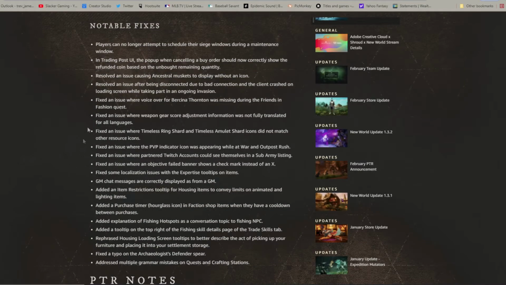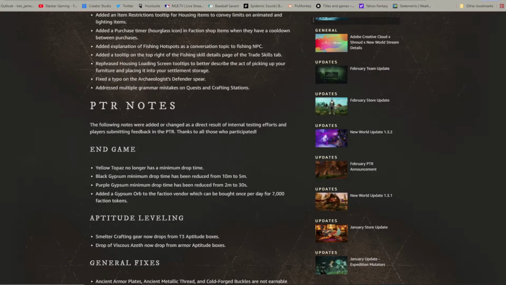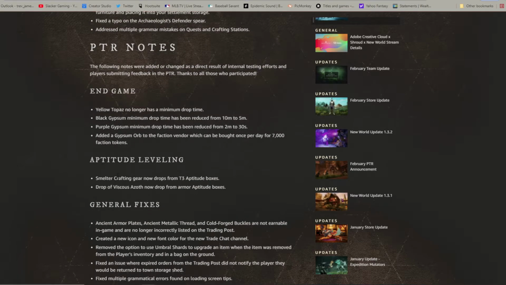Then we go to notable fixes, some just additional fixes. I wouldn't even say one-off things, but stuff that's kind of issues that I'm glad they fixed and they needed to fix. But now that that's fixed, we should be good to go. And then they talked about PTR notes that they're going to be doing in the PTR as far as feedback. So if you're doing PTR feedback, check those out. Make sure you're doing things the way they want them. That way your stuff gets pushed to the top.